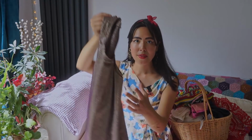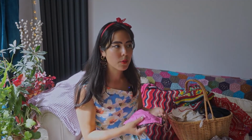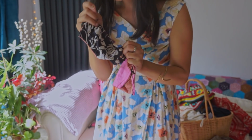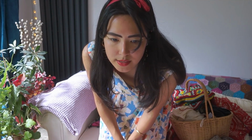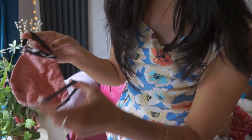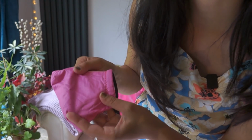And then because I had the sewing machine out, I found that I had a couple of half-made masks that I'd cut out much earlier in the year. So I decided to stitch those up, which are here. This is from a leftover dress that I made my grandma. Oh gosh, I think I made it for her to wear to a cousin's wedding, and I think I was 19 or 20, so 10 years ago. Oh my goodness. So that lovely dress with a nice little salmon lining, and I went for the ear straps, and then I had also cut out a plain pink mask just because I really liked this fabric at home.